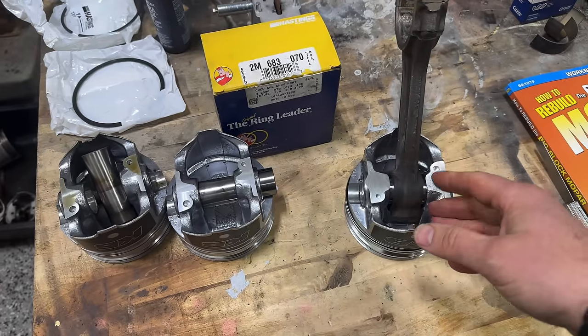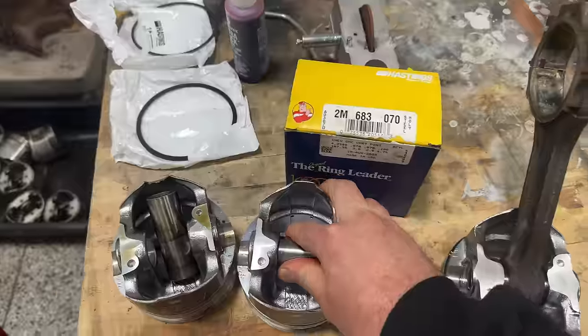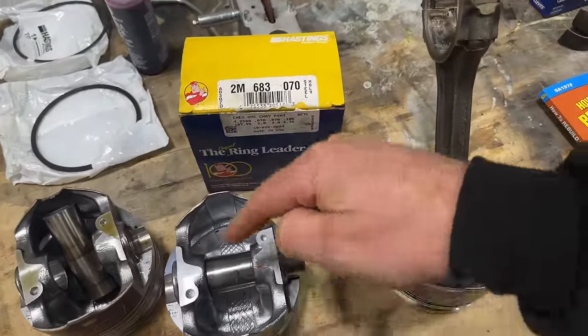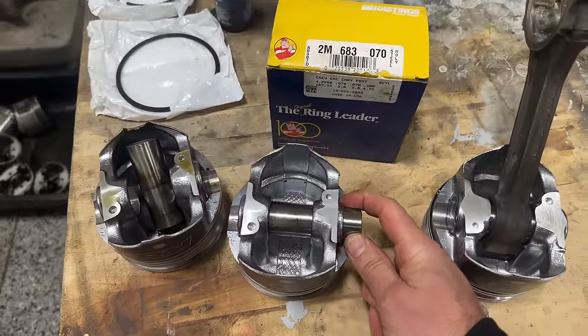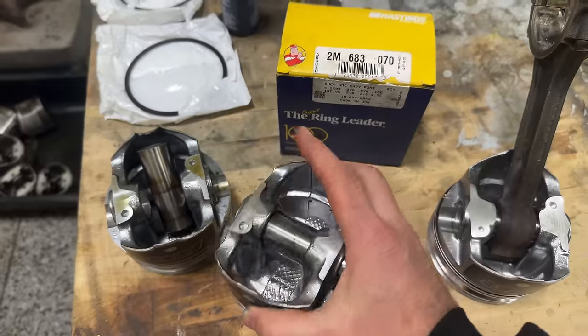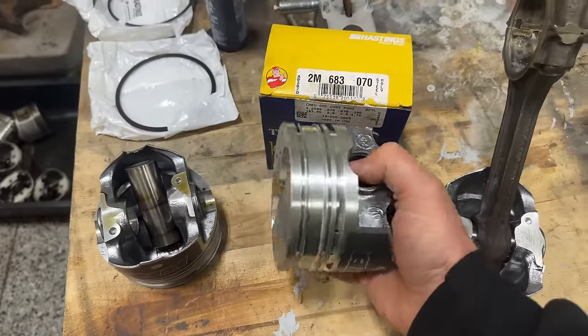So then I go to the second one and I go to push in this pin. And again, it is red hot. I'm sitting there for like 3-4 minutes with the map gas directly on the end of the rod here. And I go to put in the pin, it goes in halfway and gets stuck. I had about 10 seconds of working time to push the pin in. And I start panicking, trying to get it out. I cannot get it out.